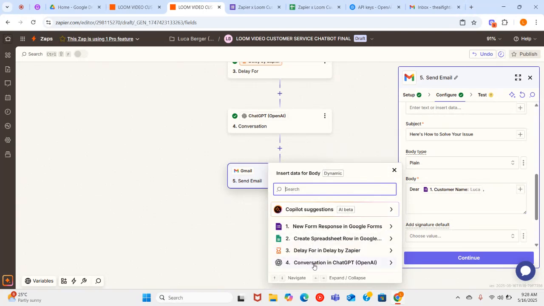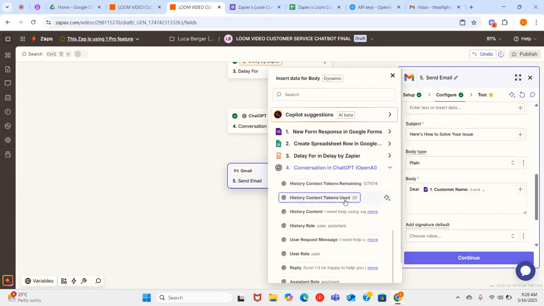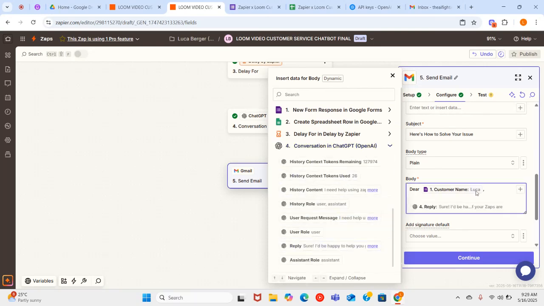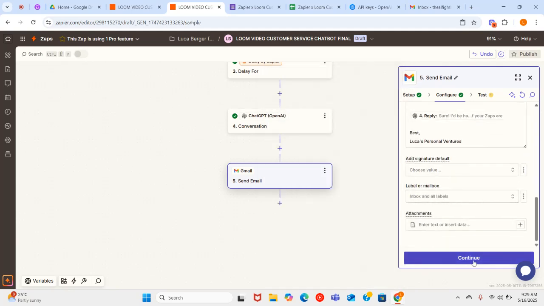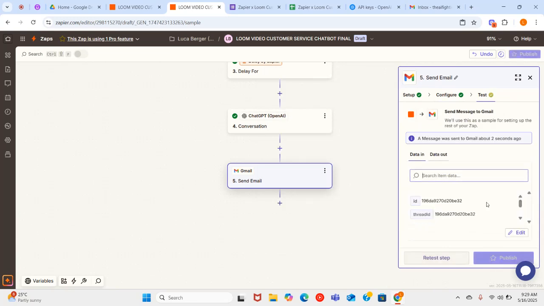We're actually then going to go to conversation with ChatGPT, go to the bottom, and then the reply. And then we're going to make it seem like it was written by us, Best, Luca's Personal Ventures. And then click continue. We're going to test a step.